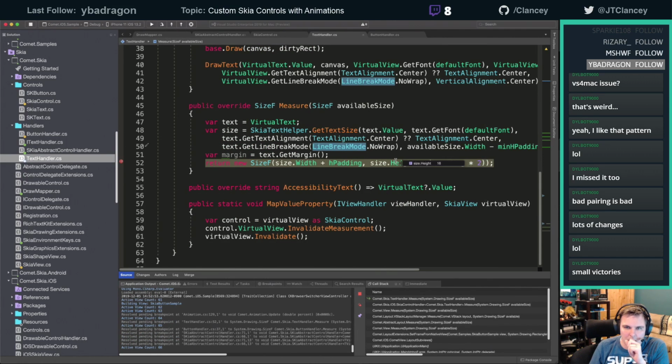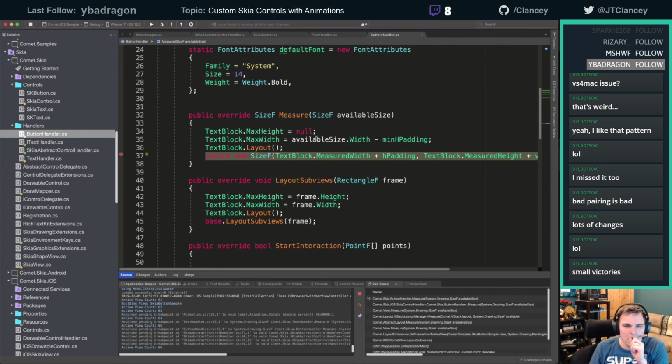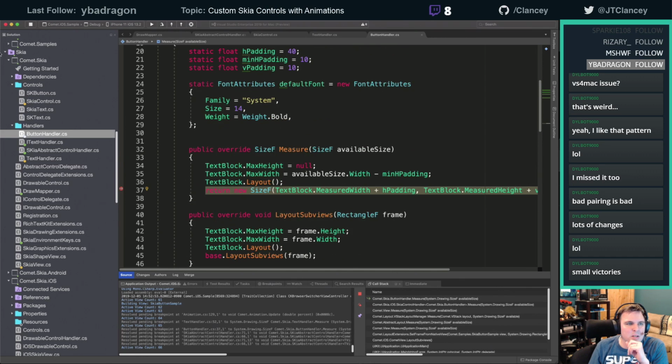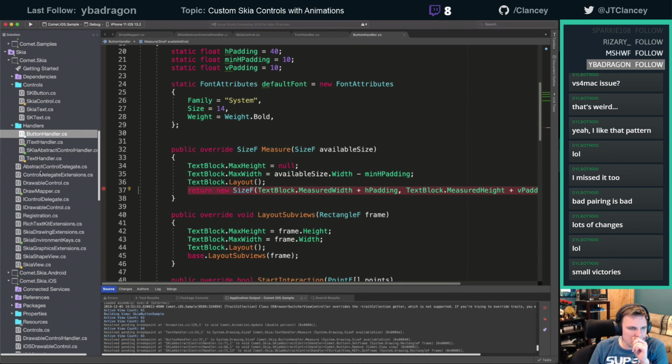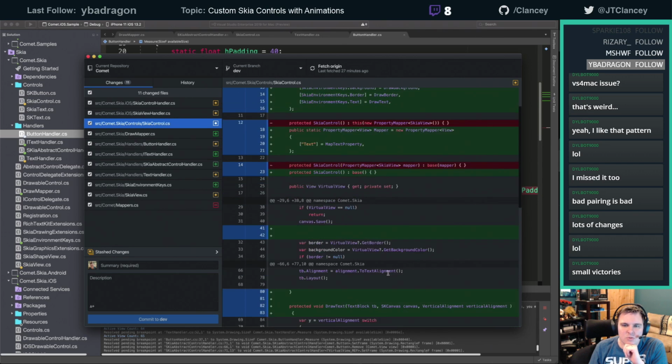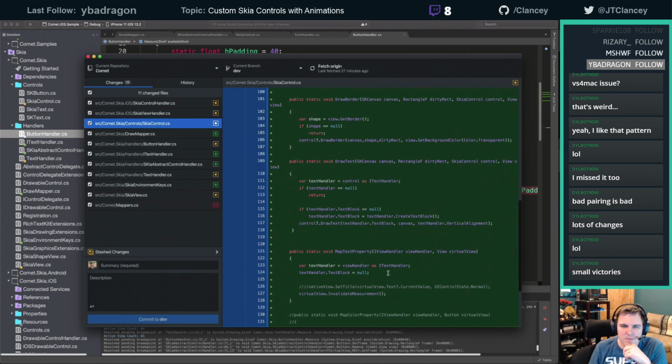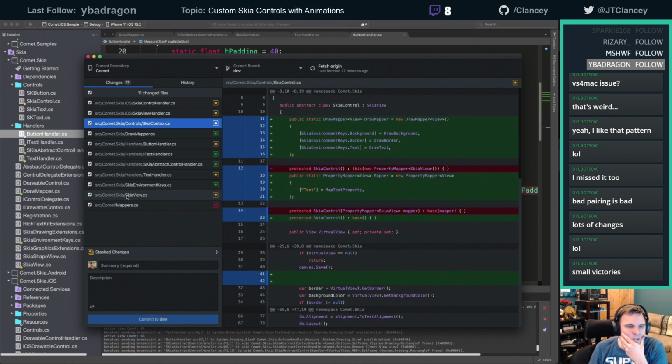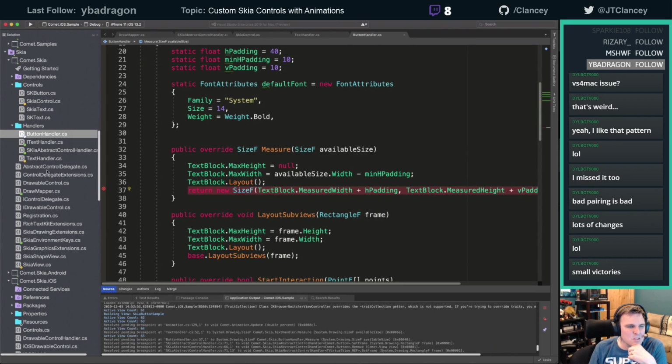Width, height. This is our text. Oh, I bet it's because the old Skia control used to have some draw stuff. No, it still does. Skia text should still work.